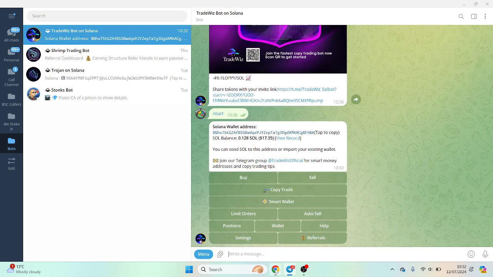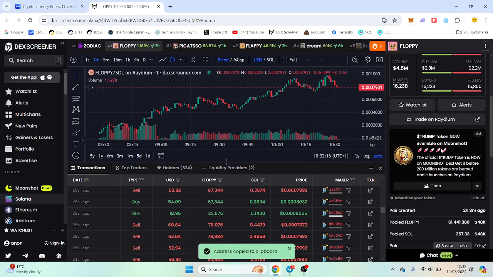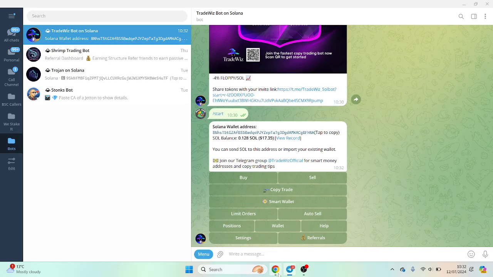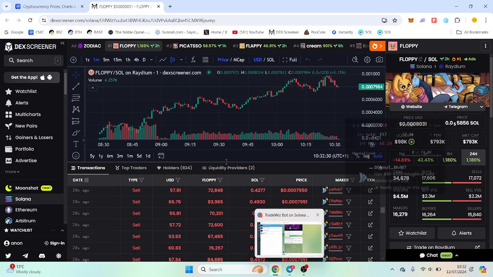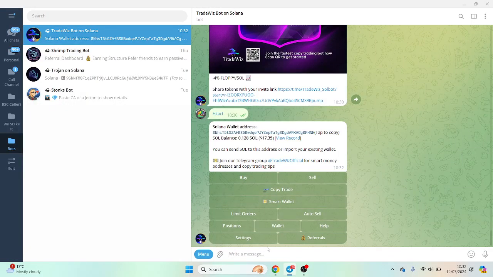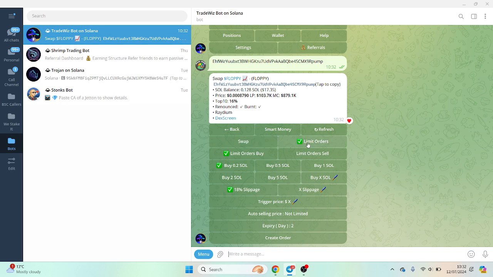I would like to show limit orders as well, because limit orders are pretty good. So this token is currently priced at 307, yeah? So if I want, I can make it so it buys here. At some point this token's going to dip down, and I want to buy. Or if it pumps, I might want to sell. So for limit orders, you can either put the contract in or you can click limit orders. So instead of a swap, we're going to go limit orders. And this is for buy and sell.